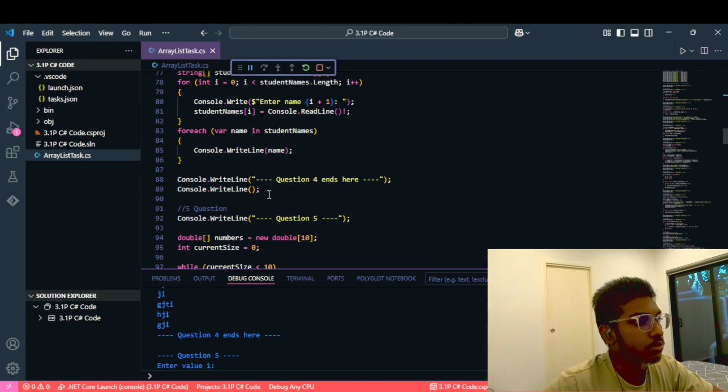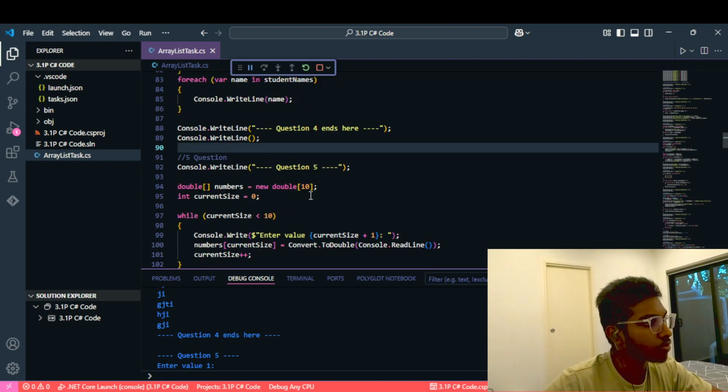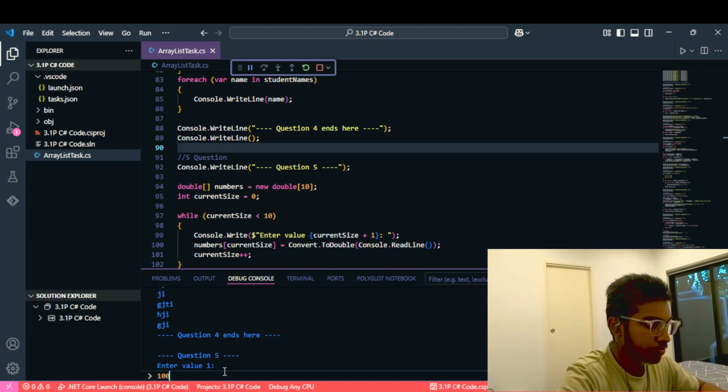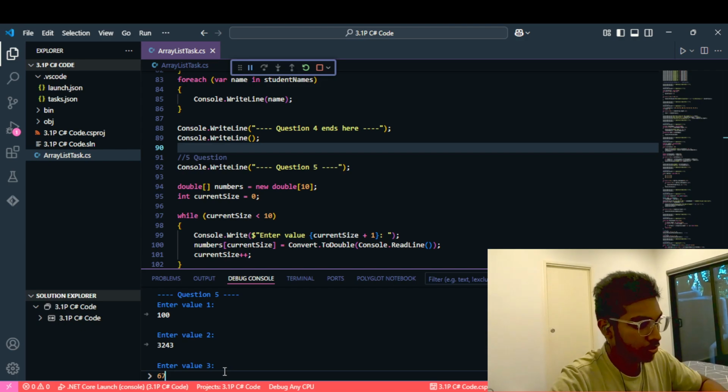And for the fifth question, I have to enter 10 values, randomly entered values.